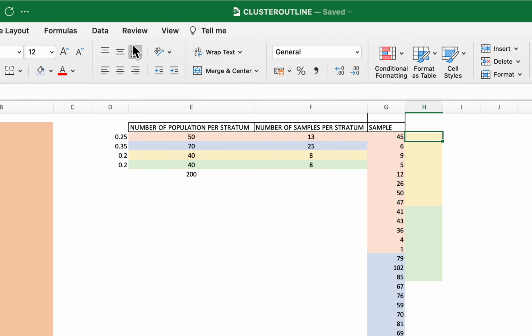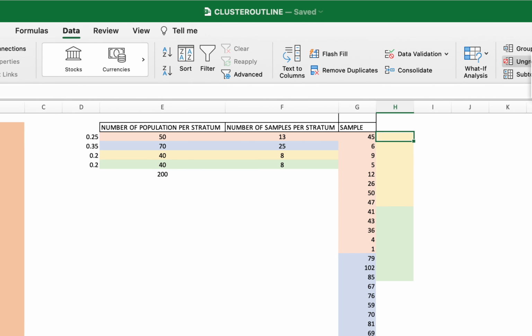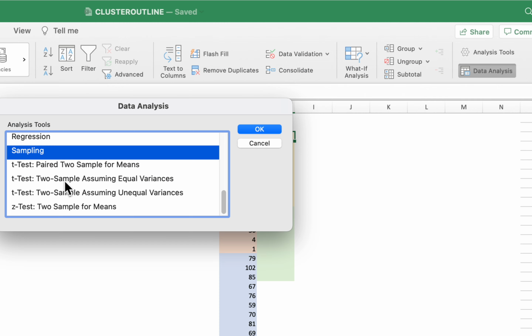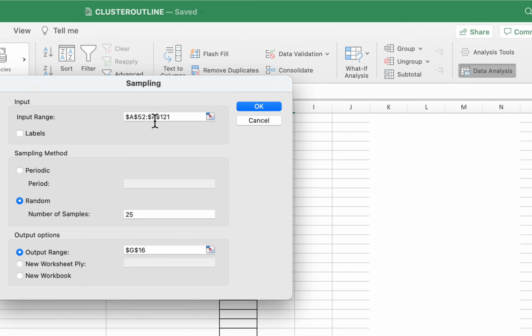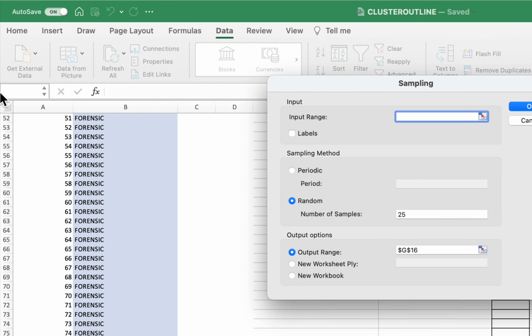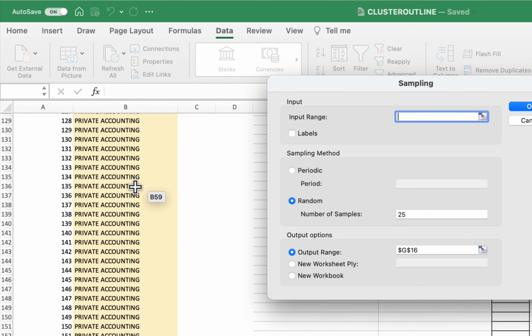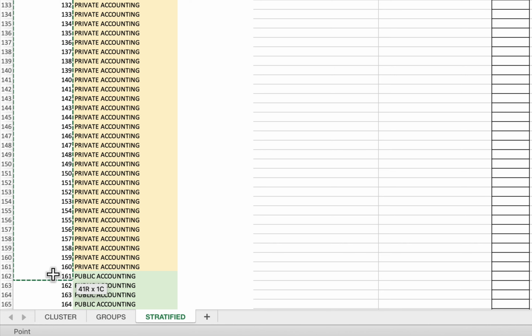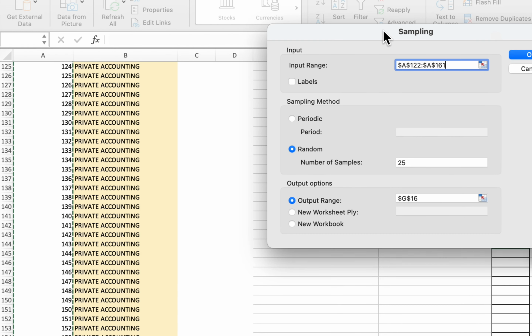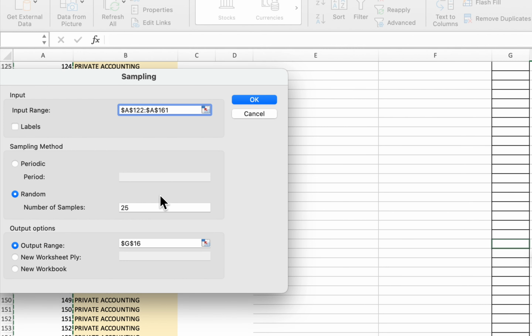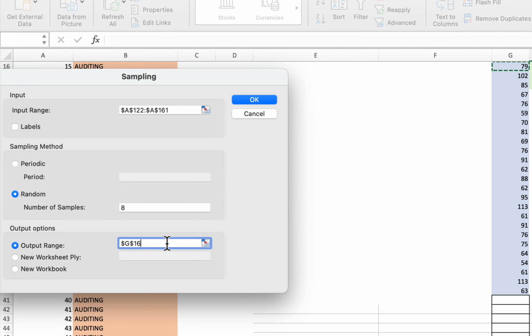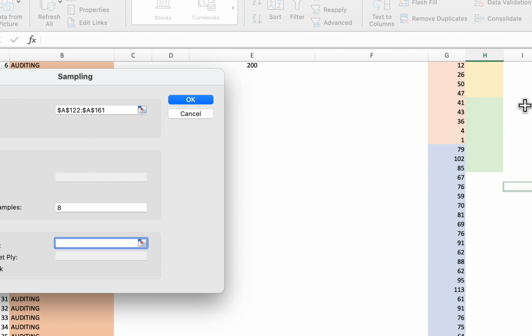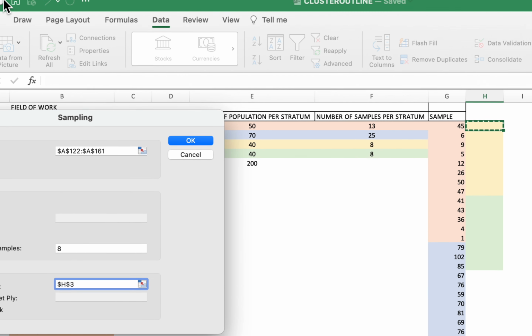Okay, after that, let's do the same thing to private accounting. Sampling, then click OK. Change the input range to the corresponding accountants from private accounting. Okay, and then number of samples we need are 8 samples, and then the output range, let's just choose this one, this cell.